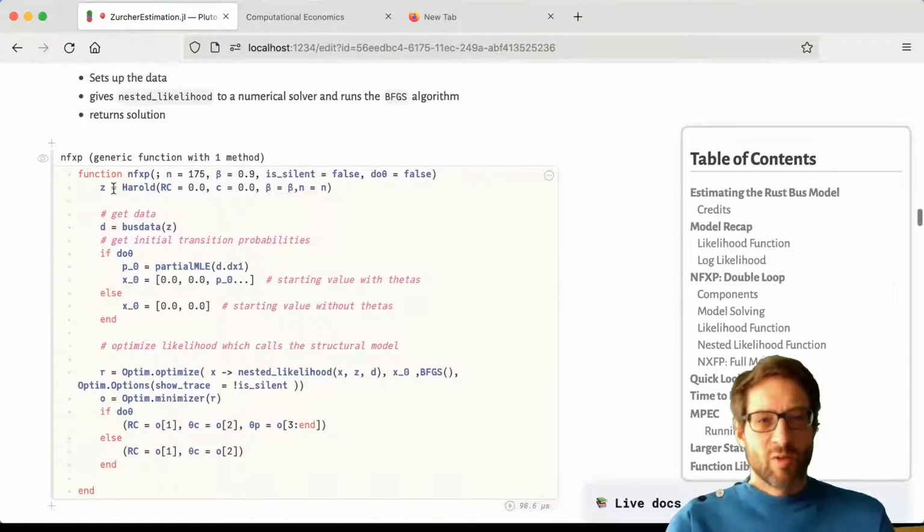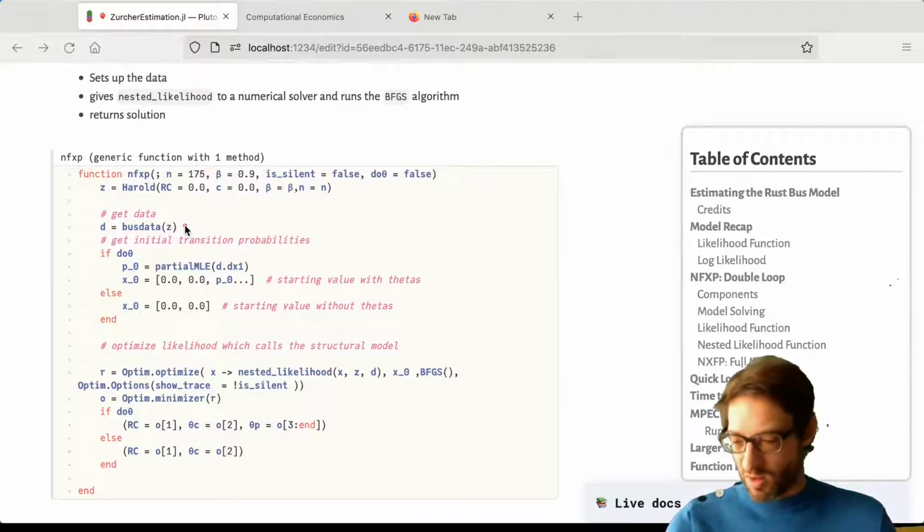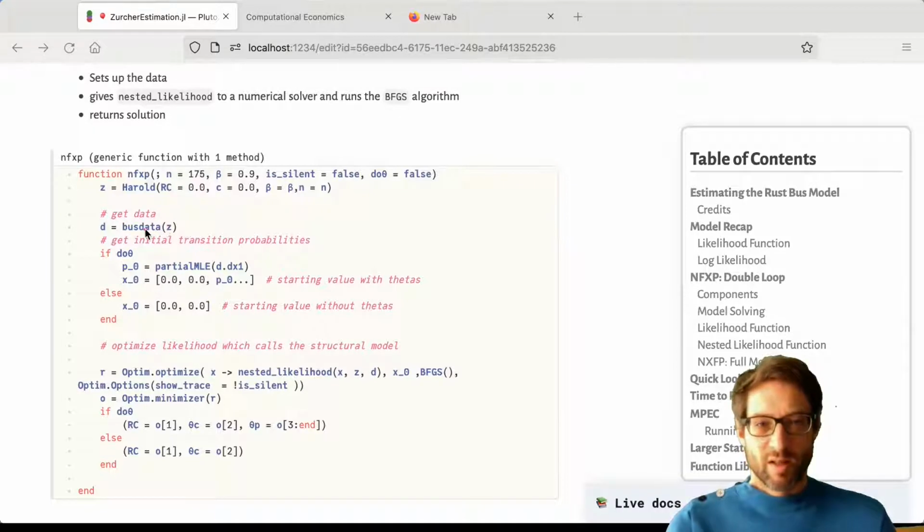All right, so how can we do it? Well, we give a couple of keyword arguments to just set some default values. We build a default herald, which has some unrealistic values in it, just to start it out somewhere. Then we get the data. The function is bus data, so that's the one we'll look at later down. Bus data is a function of herald because it depends on how many grid points herald wants to consider. And so this function bus data will discretize the data according to the wishes of herald.